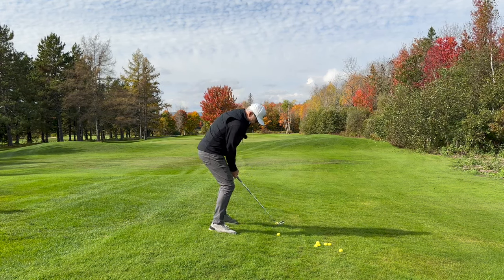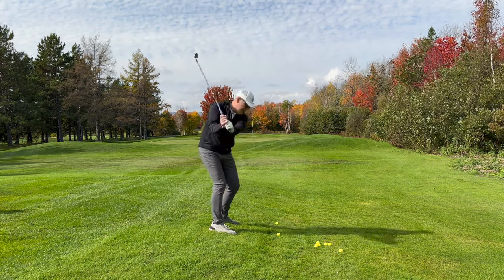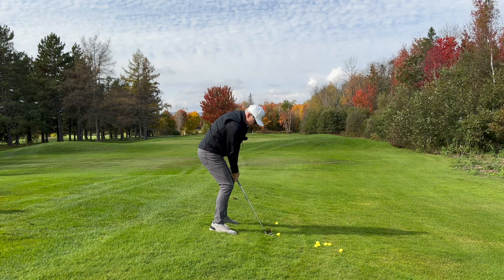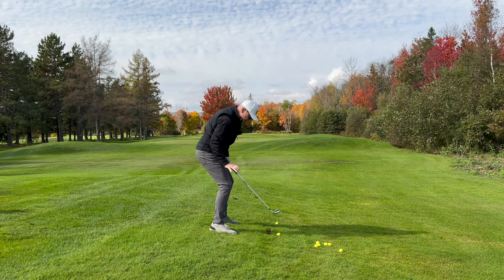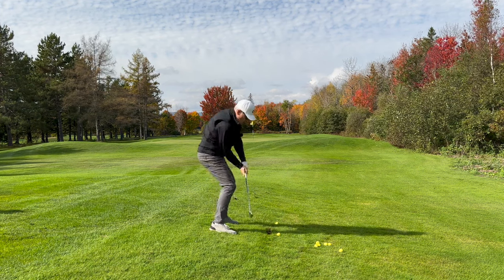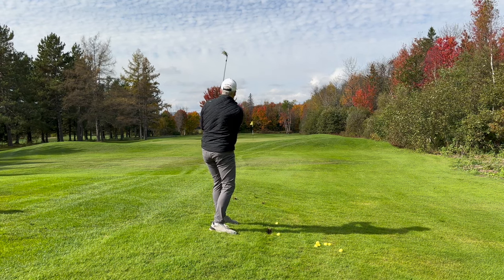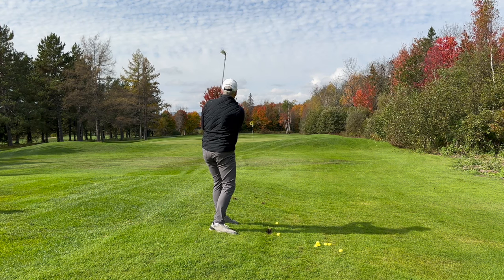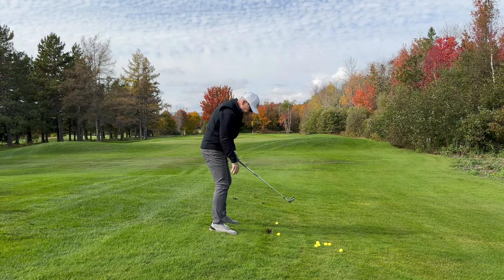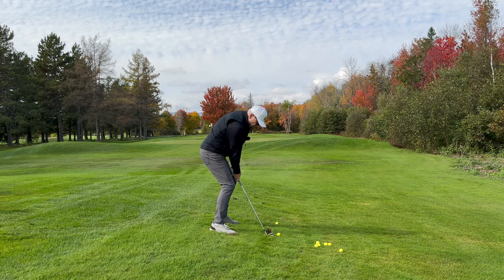So if I swing back and through without stopping right here, and I just let the sole of the club cut the grass, notice how I'm cutting grass in both situations, in both directions. See where my club's gotta be? Notice how the weight is on the back portion of my arches towards my heels, and I'm not allowing my right foot to come off the ground. You're gonna see so many players through the ball with that right heel down, such as Jon Rahm, Tony Finau, so many players. So this is essentially where the distance between myself and the golf ball needs to be.